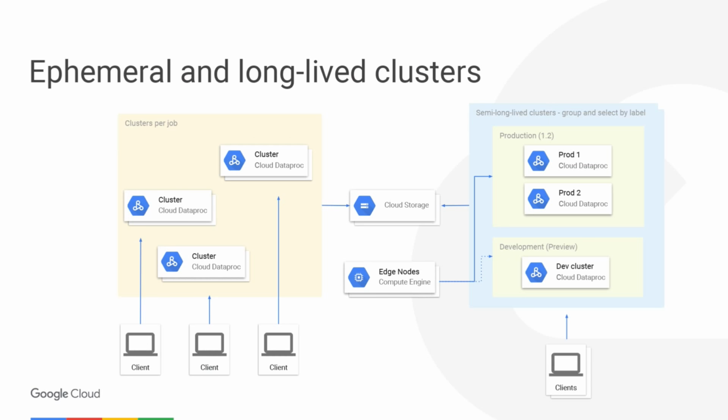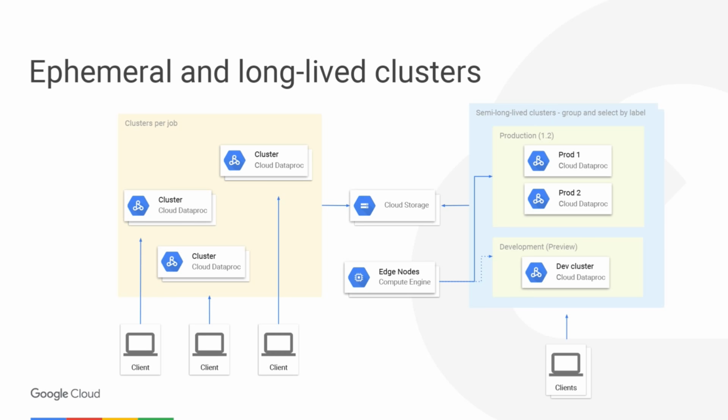Ephemeral and long-lived clusters. So typically when people run Spark and Hadoop clusters, they're running one very long-lived cluster all the time. It is a very persistent, long-lived cluster. With Cloud Dataproc, you can run a long-lived, persistent cluster if you want, but you can also run clusters that are just scoped to the work that you have to perform.